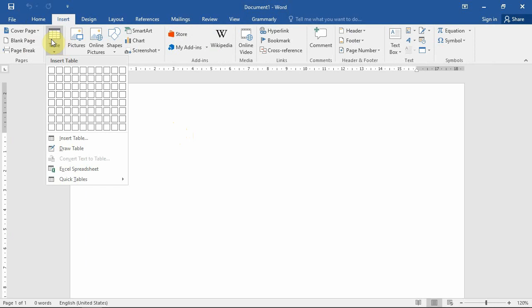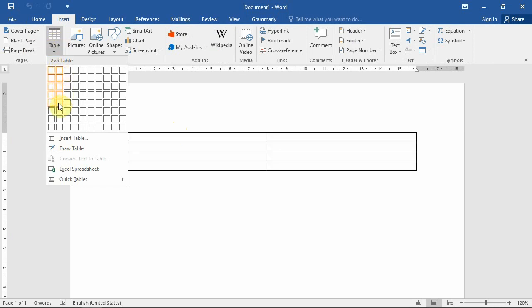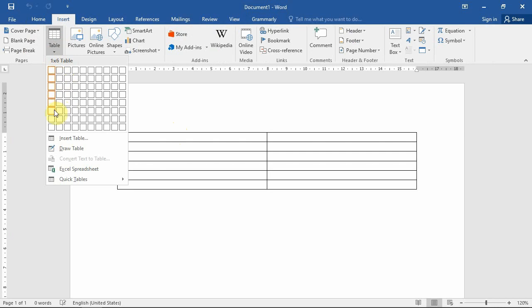Now watch what happens when we start moving our mouse over this table. Tables will start to appear. So we have a table here with 2 columns. This is 1 column, and then this is 6 rows. Okay, I can go 3 columns, 4. As I move it along, can you see it starts building the table?